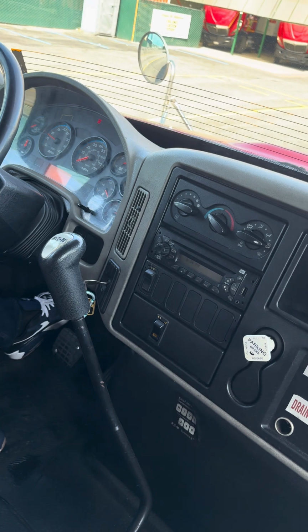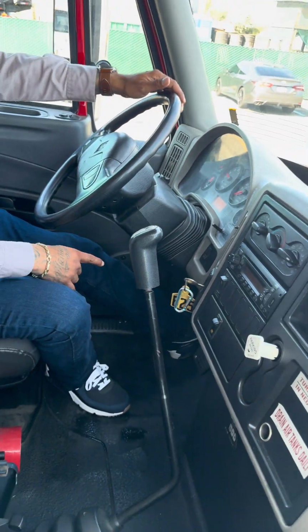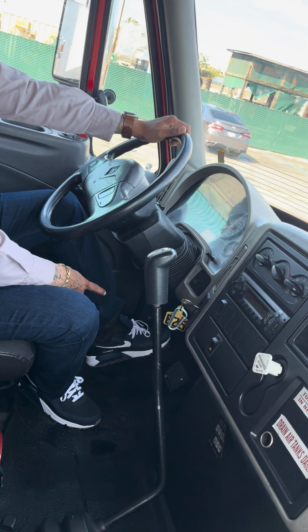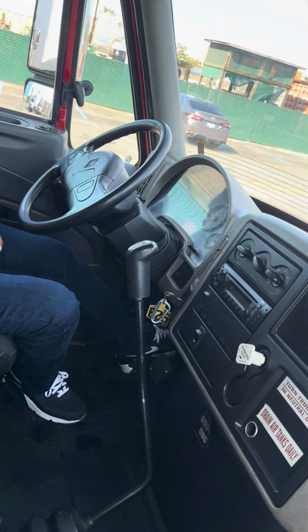I'm gonna check my parking brake. If I feel a little vibration, that means my brake is working properly. So I'm gonna let go of the clutch slowly. That little tug and vibration, that means my brake is working properly.